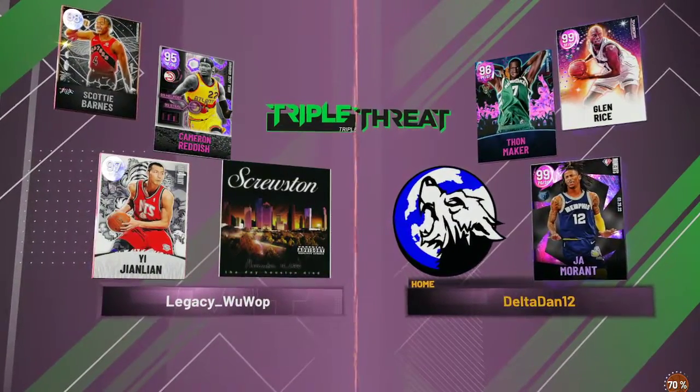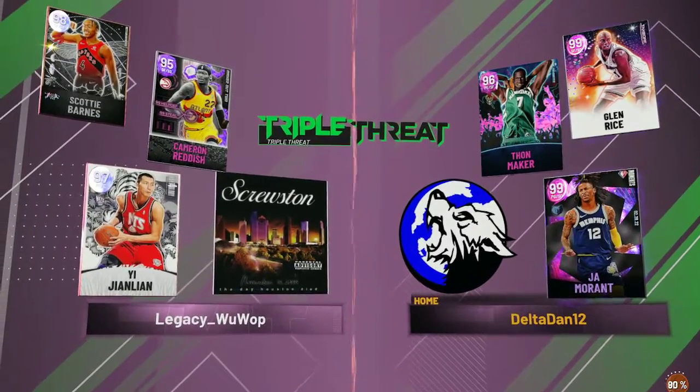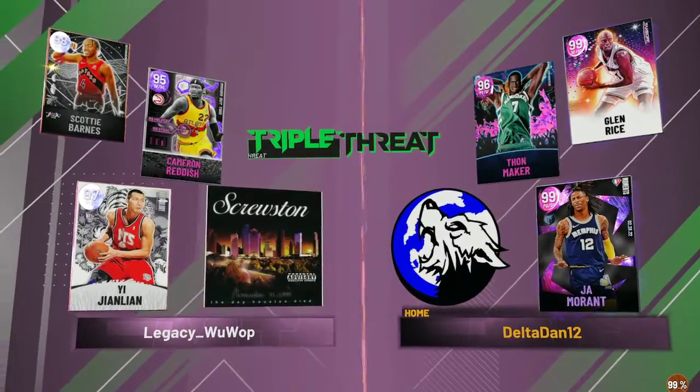All right, so he's got Cam Reddish, Scotty Barnes, and Yee, whatever his name is. That's not a bad team. Not a bad matchup either against the Yee card. That's a good card.